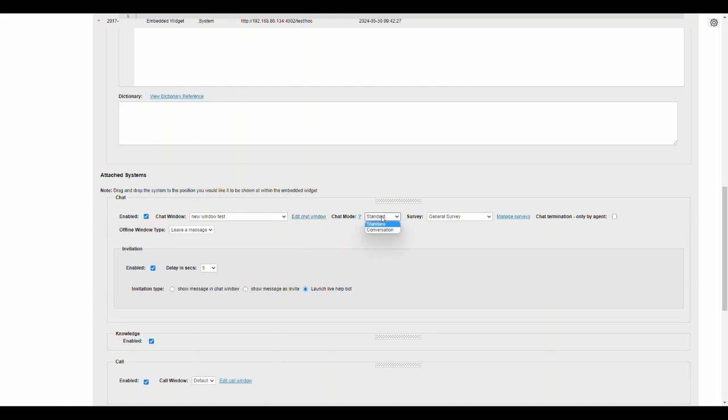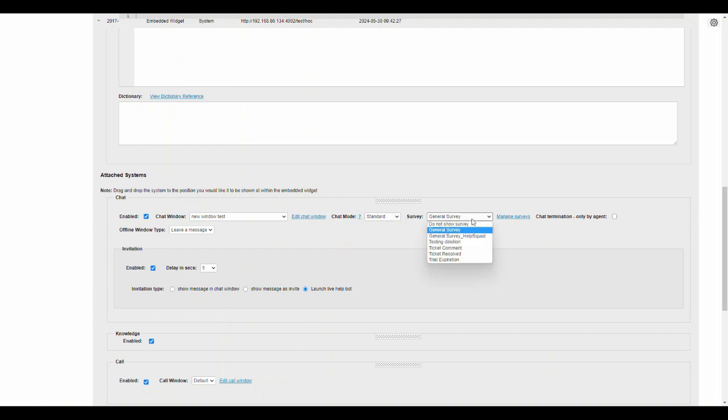We also have chat mode, which is standard and conversation. In conversation mode, they're only asked to fill out their pre-chat information once. Chat messages aren't erased, so when they start a chat again, everything will pick up from where they left off. People don't use this if they deal with sensitive data or if you have any kind of HIPAA or anything like that. Most people set it to standard. That way they have to fill out chat each time and nothing is remembered in the window per se. Given how laws have changed and everything, I would say by default, set it to standard, and you can look into doing conversation mode later on if needed.